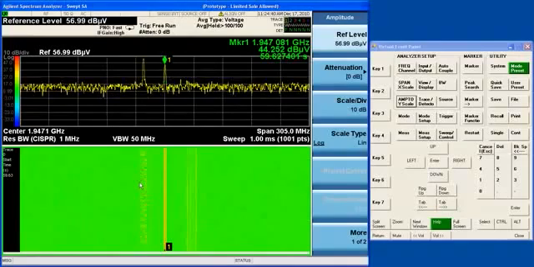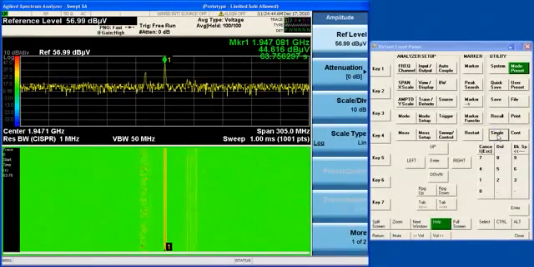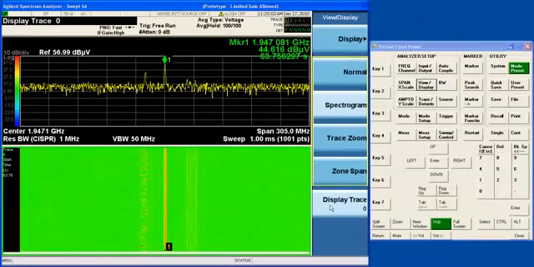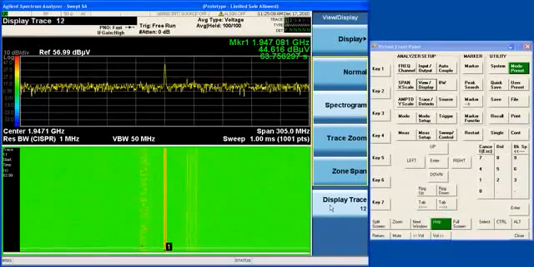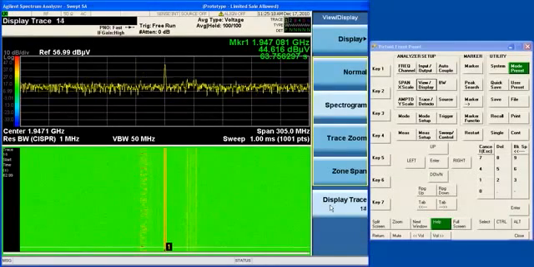in the bottom window. And if I stop the sweep by pressing the single key, now maybe I can take a look at some of the time differences between these events in the lower window. Now when you're in the lower window, you have this function called display trace, and I'm turning the knob now to move the display trace through the spectrogram display. And you can see as I go, look at the upper window change trace by trace as I move the display trace through the upper window.